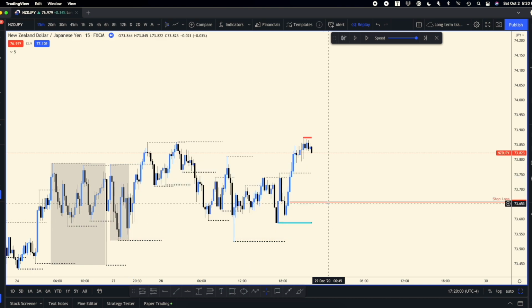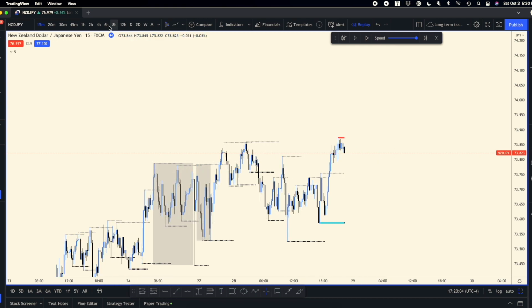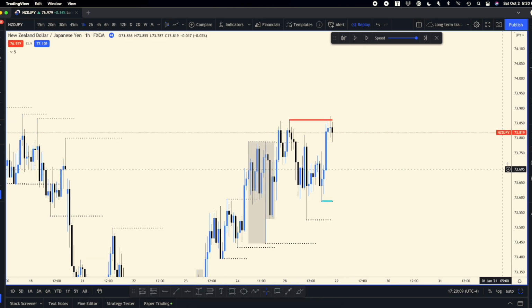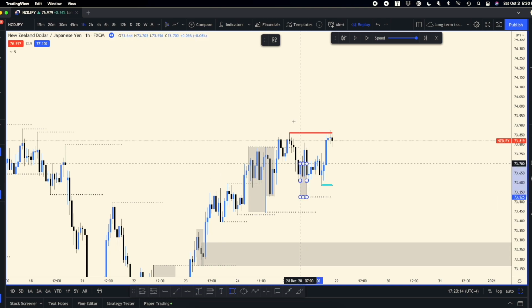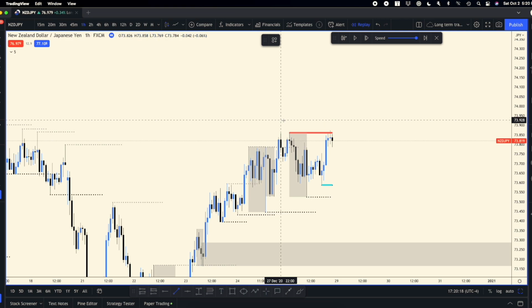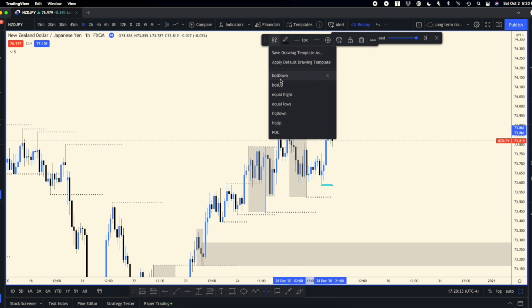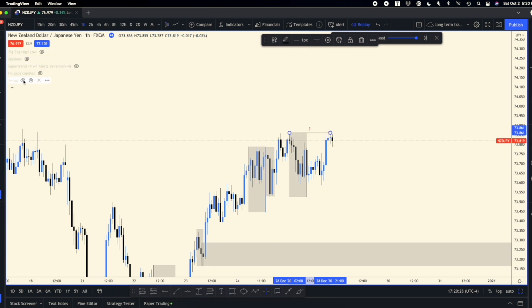So let's get rid of this. Okay. So what do I see? Coming back to here. What do I see? I see BOS, breaker structure. Right. So BOS right there. So people know what I'm looking at. Breaker structure. Right. BOS up. And you can see the breaker structure if I hide this. So you can see that breaker structure. MB. This is a valid double MB. Right.